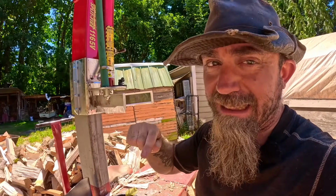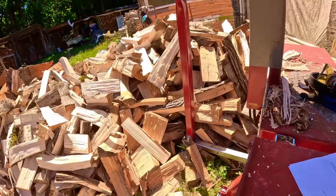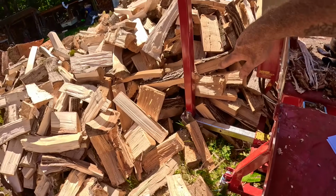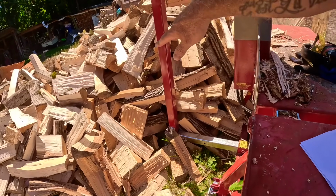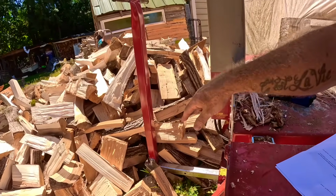I opted not to get that, but there is an option for this splitter. And the option here too is the caster wheel set. I showed you that before. That is to move the whole splitter around. Right now it's buried with some maple, but I think that's a game changer, to be able to move around the splitter in the wood yard as needed.